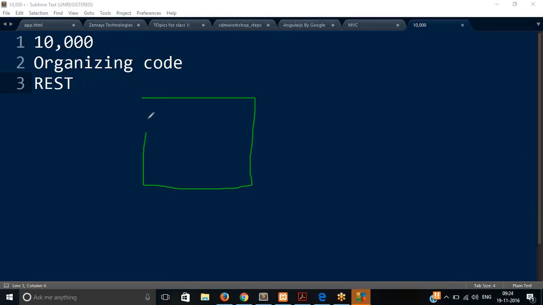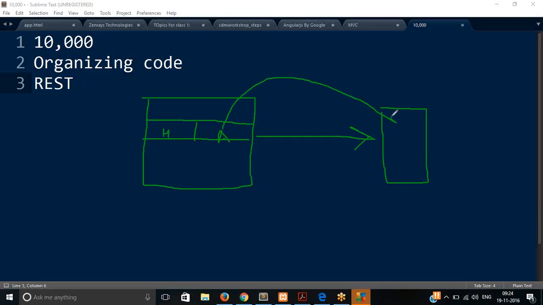Your browser is there, and your server is there. Now, normally, what happens if I have a normal two-page website? Assume only two pages are there, home and about us. I click on about. It will go to the server, and it will give you the about.html page. Maybe it will contact the database, and then it will do whatever is necessary.